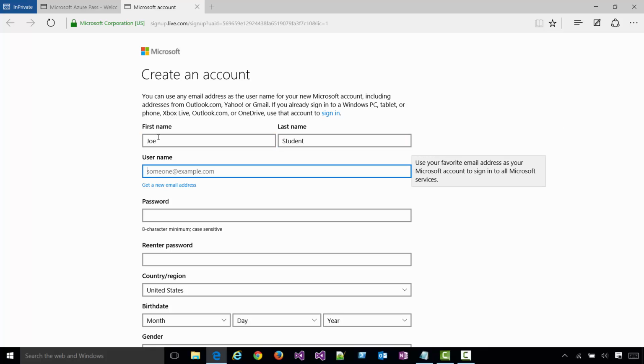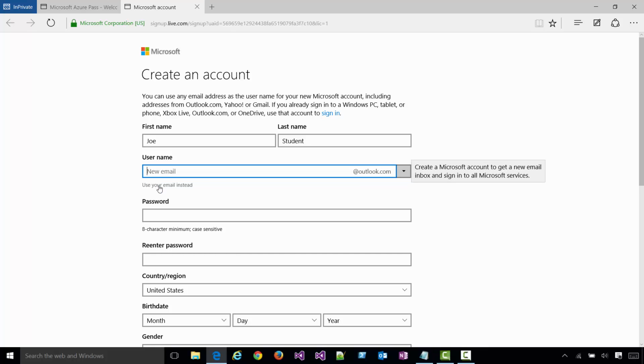Okay, now for your sign in, this is important. You can use your existing email address to sign in with. So some of you already have Gmail addresses or a Yahoo address or an AOL address. You can use any of these addresses as your main sign-in address if it's easier for you. Or if you'd like to create a brand new email address that will also serve as your sign-in, you can do that here. So that's what I'm going to do.